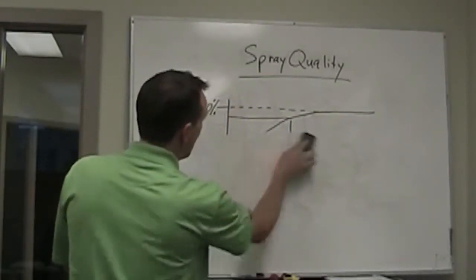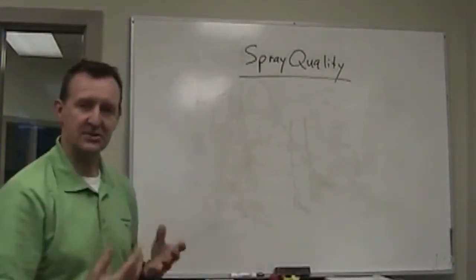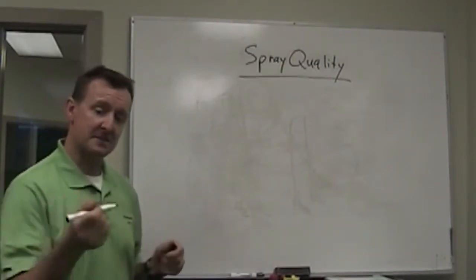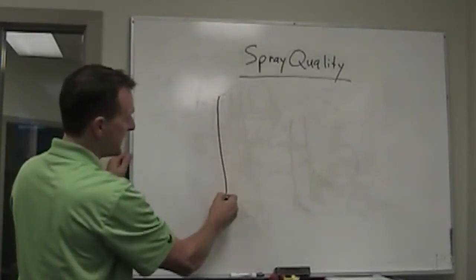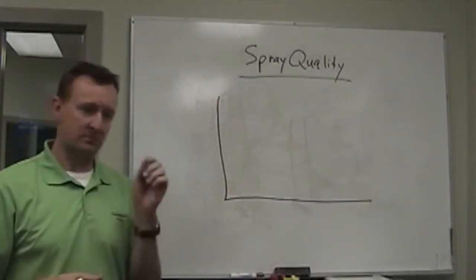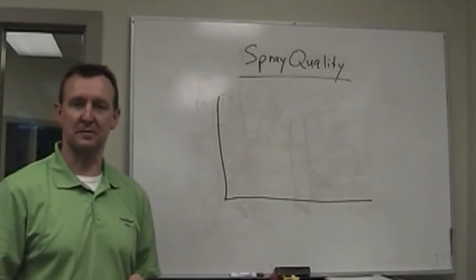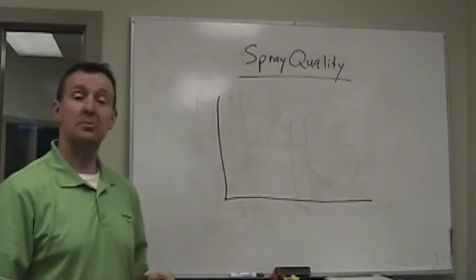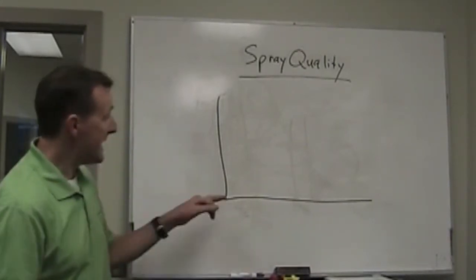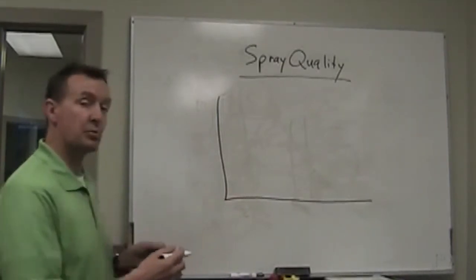There's no magic numbers here because all of these numbers that we measure depend on the kind of instrument that we use. And there's different lasers out there and different ways of doing it. And each and every one of them gives a slightly different answer. So what we've done is the following. The international community in spraying has devised a system where we take reference nozzles. So these are physical nozzles like this one here. And they are manufactured specifically for the purpose of measuring spray quality. And they're passed around from lab to lab. There's about 10 sets or so or 20 sets internationally, not that many. And we share them with each other.